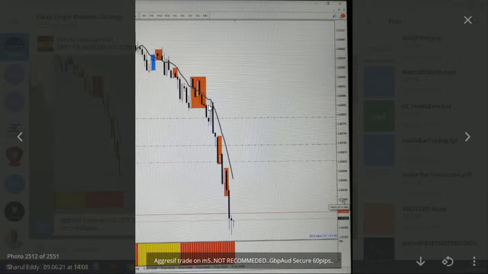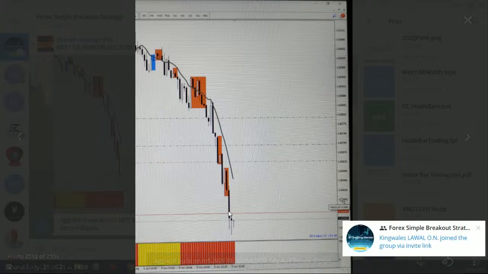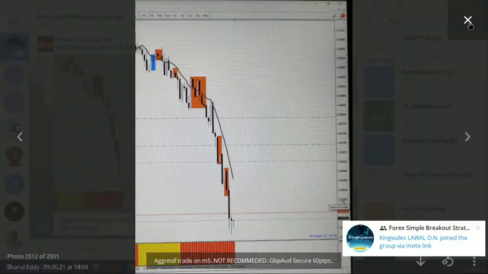So you get a trending market once in a while and you get a ranging market most of the time. Most of the time is ranging, and in a short period of time it trends. Because the inside bar trading strategy is more of a trending strategy, it's looking for when there's a breakout. When there's a breakout, that is a trend. It's looking for a trend. So if you are able to catch this kind of trend, you can stay there for as long as you want.